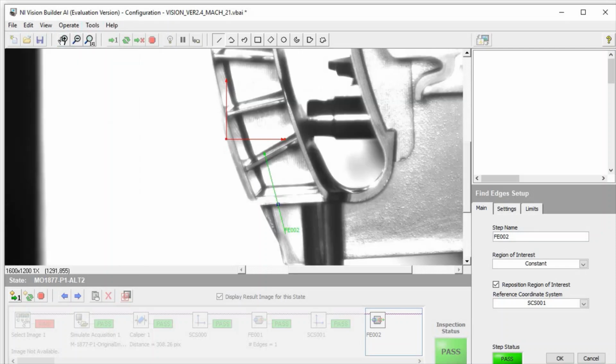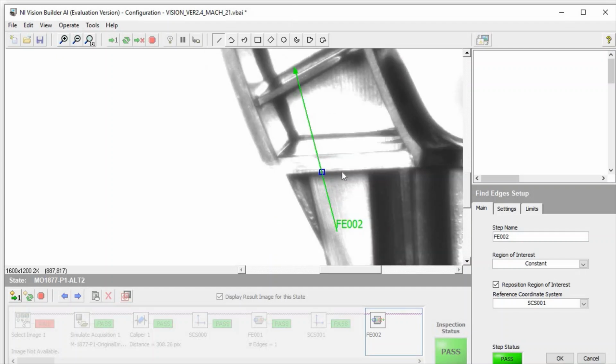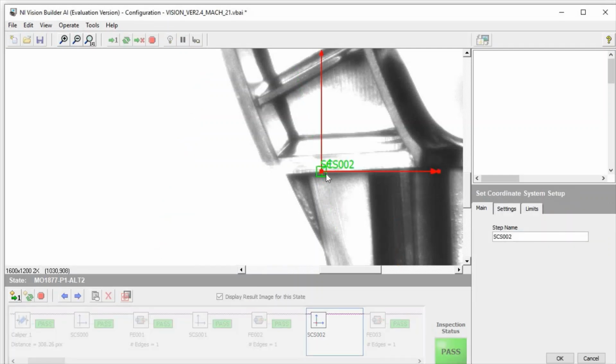This time we are going to place the search in a different direction on this edge, and we base the reference on the previous coordinate system. And here is the result found. And now we establish another new coordinate system based on the new result.